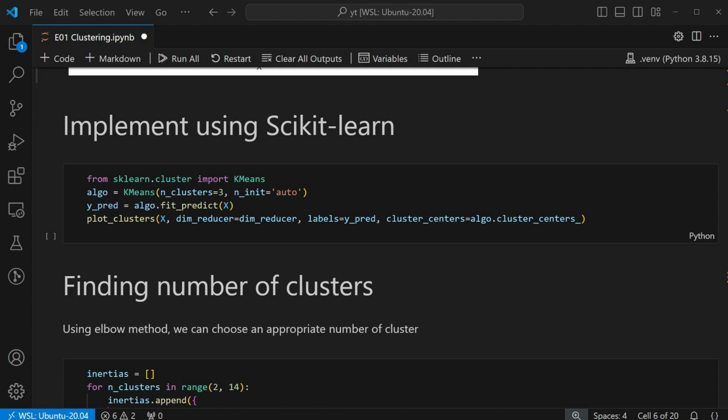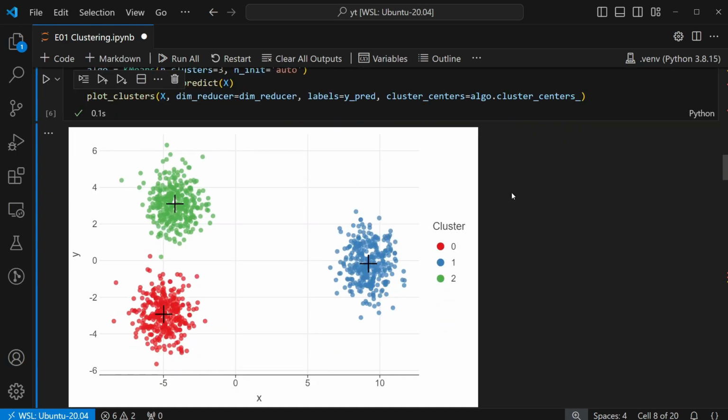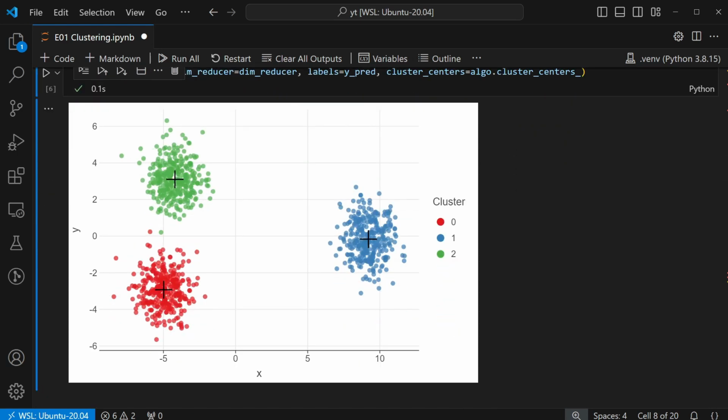To train this model, we can call the fit function, or we can call fit_predict to run the algorithm. The fit_predict will fit the model and also return the labels for each data point. After training, we will now plot how the clusters look as well. It seems to have done a great job. The clusters are nicely separated and the cluster centers also closely match the actual cluster centers. Of course, in the real world, it won't be this easy and you will typically play with the number of clusters and different parameters of the algorithm.